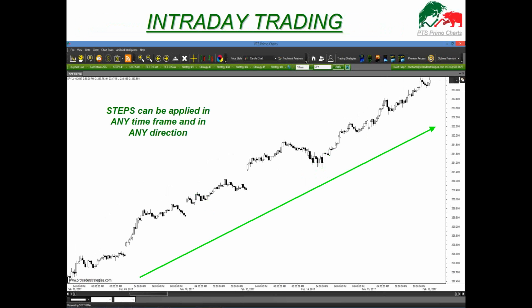Now, we can also apply this to a 10-minute time frame. Use the same chart, the spiders, but looking at a 10-minute time frame. Obviously, we're in a strong uptrend, but how could we have taken advantage of that well before the strong uptrend started? You click on Steps number 1 and look at all the buy signals that were generated all along the way. So you can use this for intraday trading just as well.